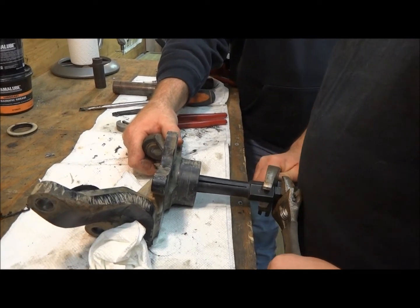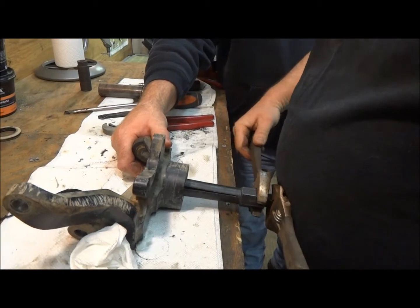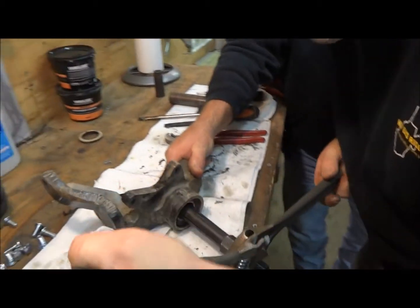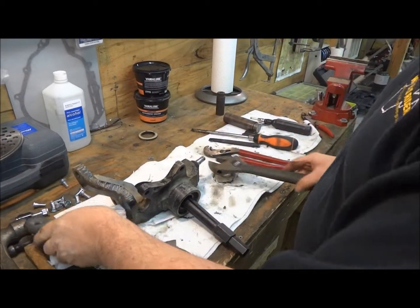Yeah, you can feel the lip right there. You got to find that lip so that bearing puller can get right in the lip in between the two bearings. Tighten it real good.